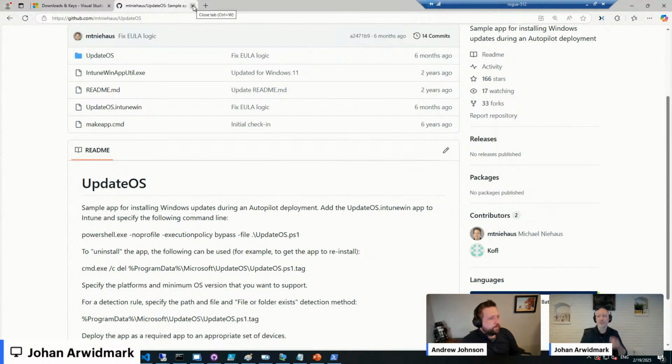Now, it will be interesting to see because Microsoft, we talked about this last week, did announce that cumulative updates are coming back to Autopilot. Do you happen to have that link somewhere? I am trying to look it up right now. Meant to grab it yesterday when we talked about it.